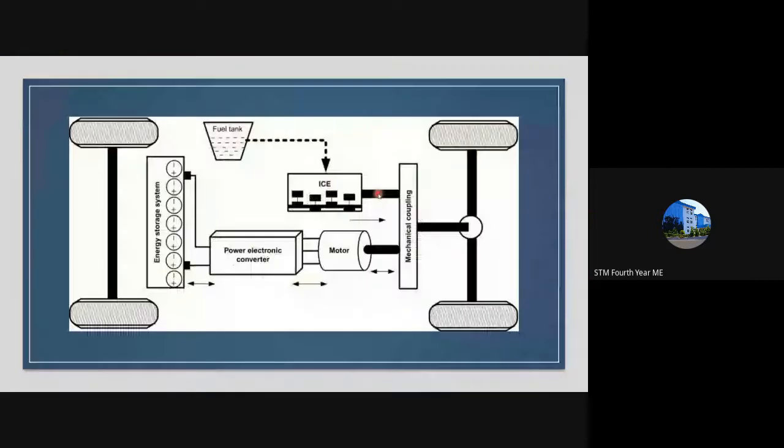You can see how the parallel hybrid is arranged here. The motor is coupled with a mechanical coupling, and the drive is given to the wheels here. This is the IC engine, which is also coupled, but in parallel. You can see how it is connected in parallel, and it will also take over through the mechanical coupling. Once the speed reaches higher, this part is cut off and this takes over and it is charged up. The fuel tank is also provided.